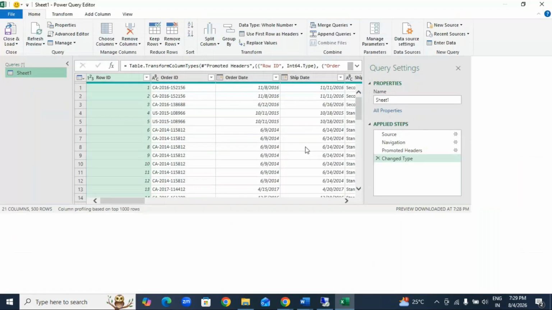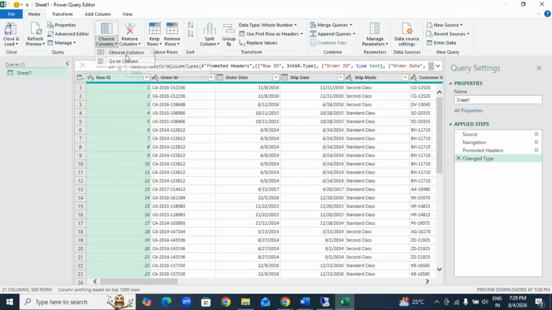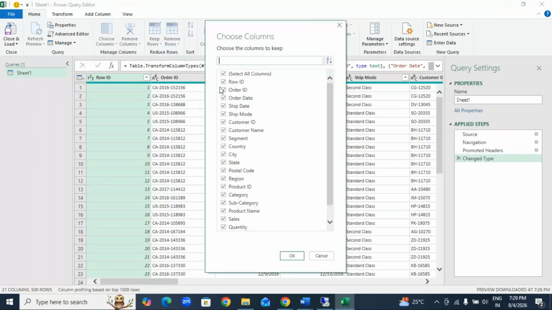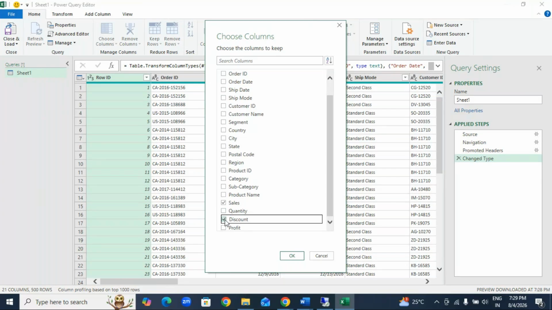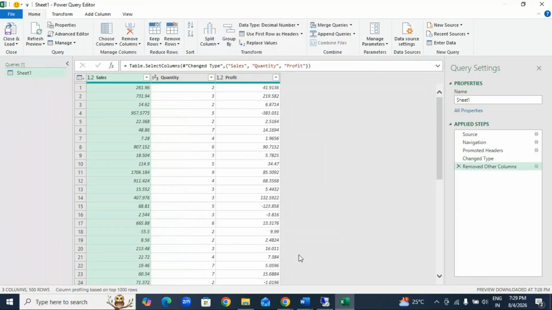Okay. So here, go to Choose Columns and click on it. Once you click on the Choose Columns option, see now, it displays all the columns we have in the particular file. Which columns you want, untick all the others. I need only the sales, quantity and profit columns. Three columns we have to tick. Then click on OK. See now, only the three columns' information is going to display.